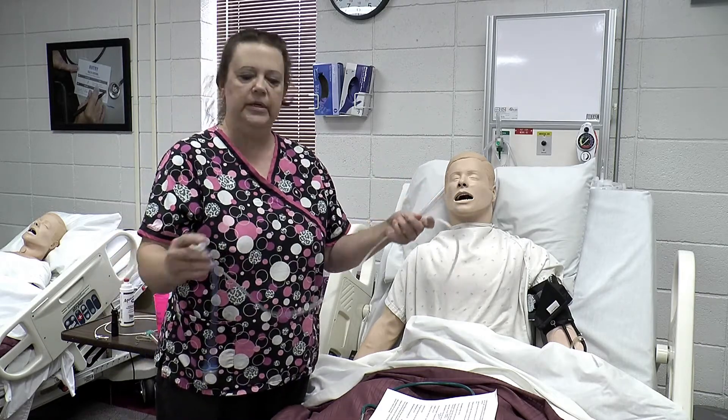Explain the procedure — tell him that we're going to put a tube down his nose and it will go into his tummy to decompress his stomach, and it will help his nausea and distension. Tell him we're going to need his help because it will make it easier to put the tube down. Explain that when we put the tube down, he'll take small sips of water and swallow — that way we make sure we get the tube into his stomach and not into his lungs. Tell him it is uncomfortable and not a pleasant thing, but it will also give him comfort because he won't be nauseated and hurting.